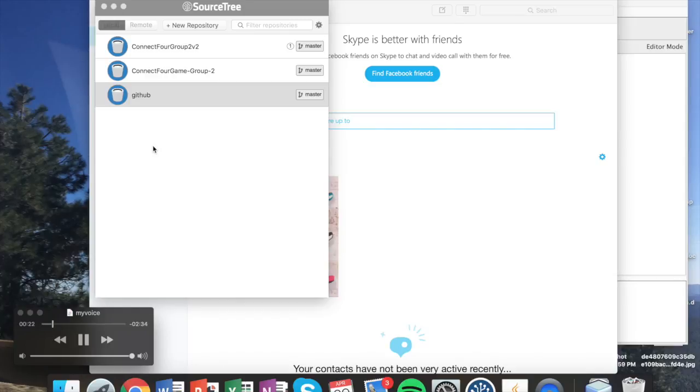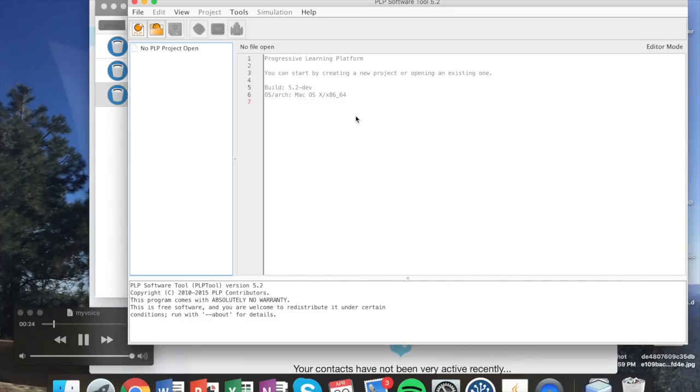The programming language that you will be using for the semester is called PLP, and here is the tool. You may have seen something similar to this, like Eclipse or NetBeans IDE. You will learn how to use this tool as the semester goes along. This is where all your programming is done and compiled.